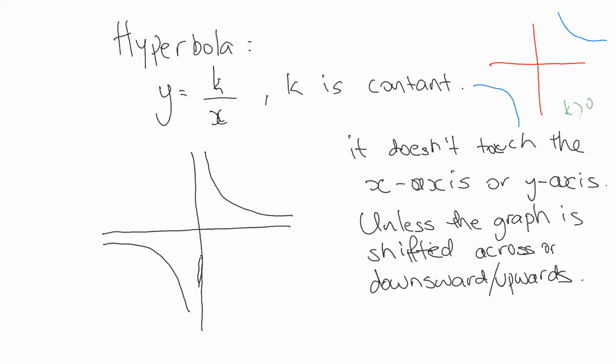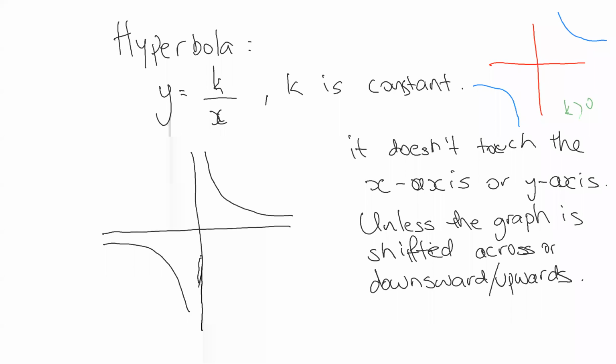Constant. That should be constant, actually. So the k constant could be a number, and that number could change. So we start from number 1. So k could be 1, giving 1 over x, and you'll get an original graph. And as you increase that number k, your graph will look different. Okay, and we're going to test this out on Excel, graphing this on Excel, and you're going to see how that looks.